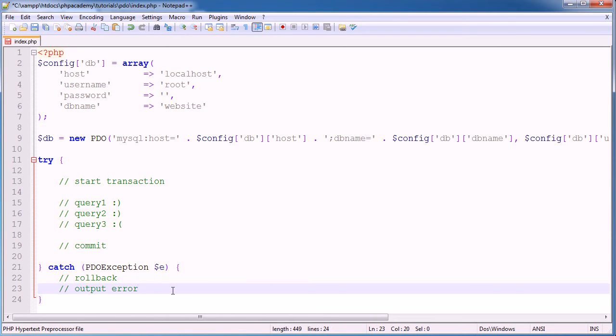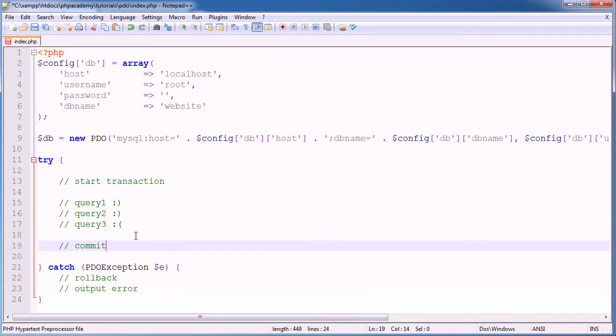So basically it's a way of, instead of chaining down loads of if statements, in fact even that wouldn't work, because we would actually be applying changes. So if we were just using like MySQL query, or just using the PDO statement query method, we'd actually be applying these. But by starting a transaction, we're building these up, and then we're committing our changes when we're happy.